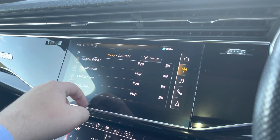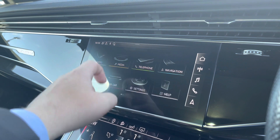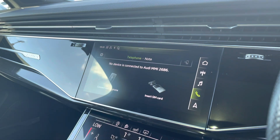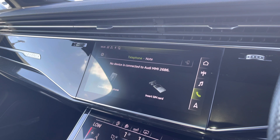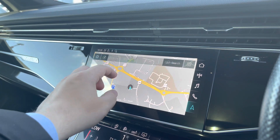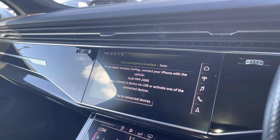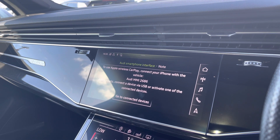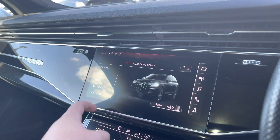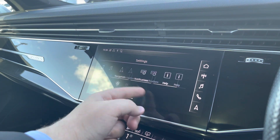The infotainment system offers radio for your favourite DAB and FM stations, and you can favourite stations and find the last station you were on. Media can be connected via Bluetooth through a variety of sources including your phone or a USB device. For phone calls or text messages, you can answer on your steering wheel without taking your eyes fully off the road. Navigation gets you from A to B with route guidance and you can change the view of the map. Phone apps include Apple CarPlay and Android Auto to use the likes of Apple Music, Spotify and Google Maps, with other apps available if needed. Car settings can be changed to your desired preference, and one of the great features is Audi Drive Select where you can select your preferred drive mode, along with general settings around the car.